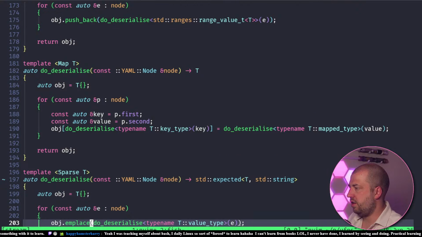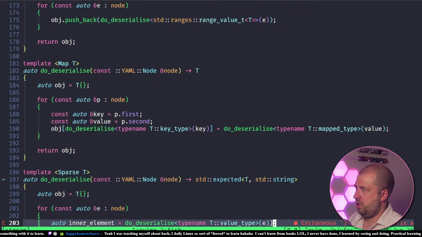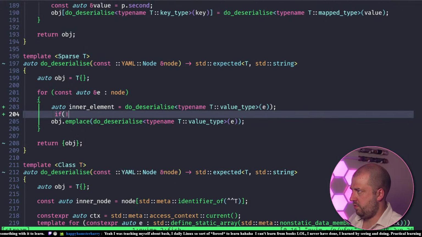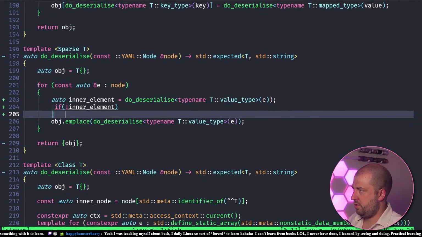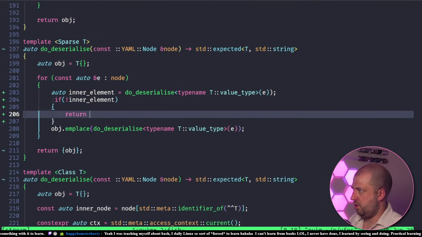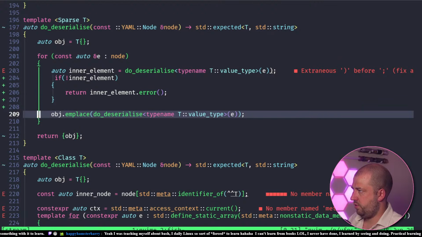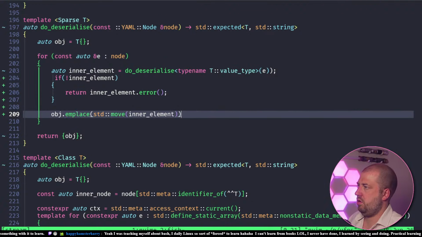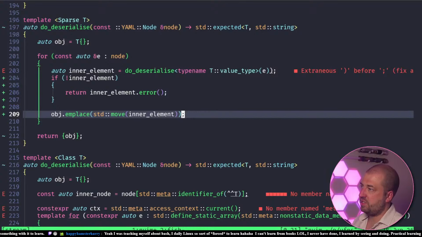Because now I have to do stuff like, if not inner element, return inner element.error, else object in place, and I have to move this in, right? So I think that actually makes the code less readable.